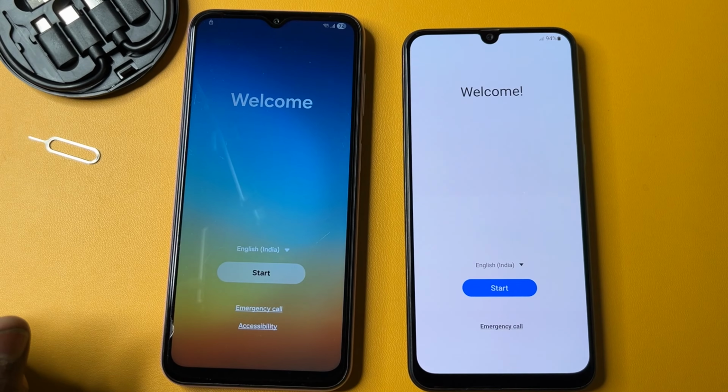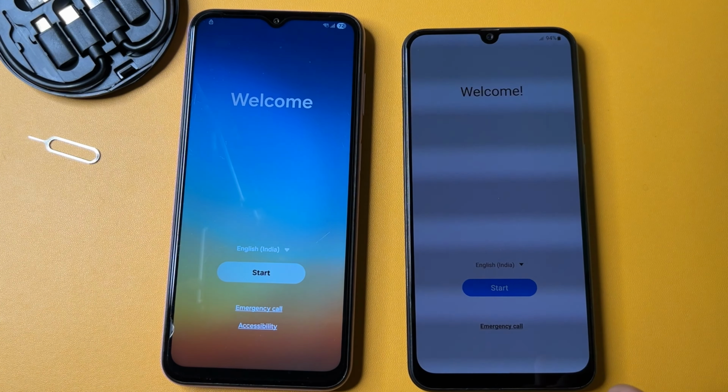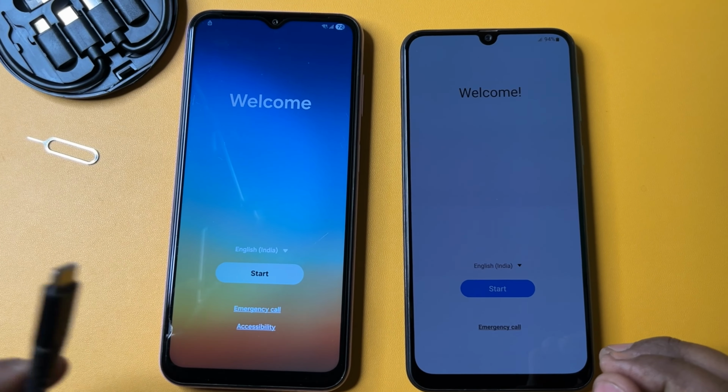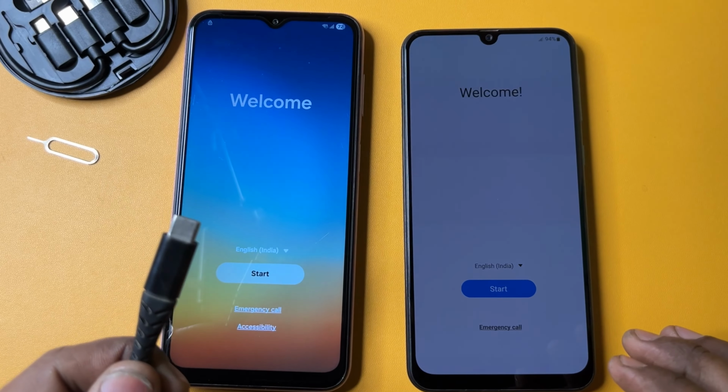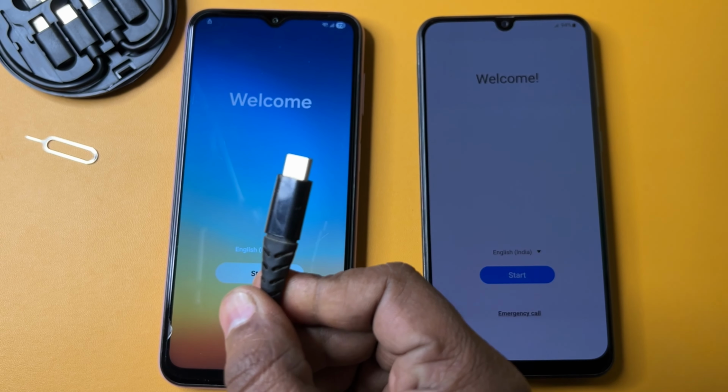First of all, if you have an older Android version, you don't need to connect the charging cable, but if you have the latest Android version, you have to connect the charging cable.